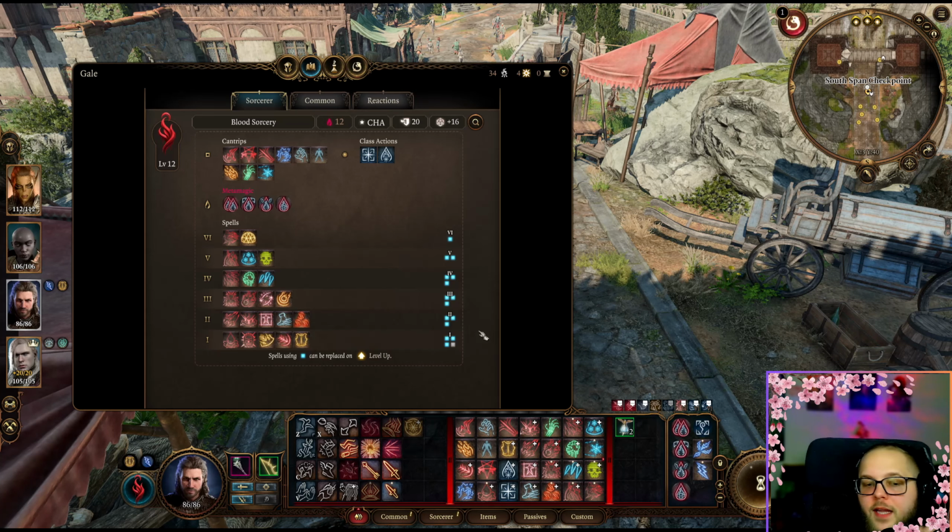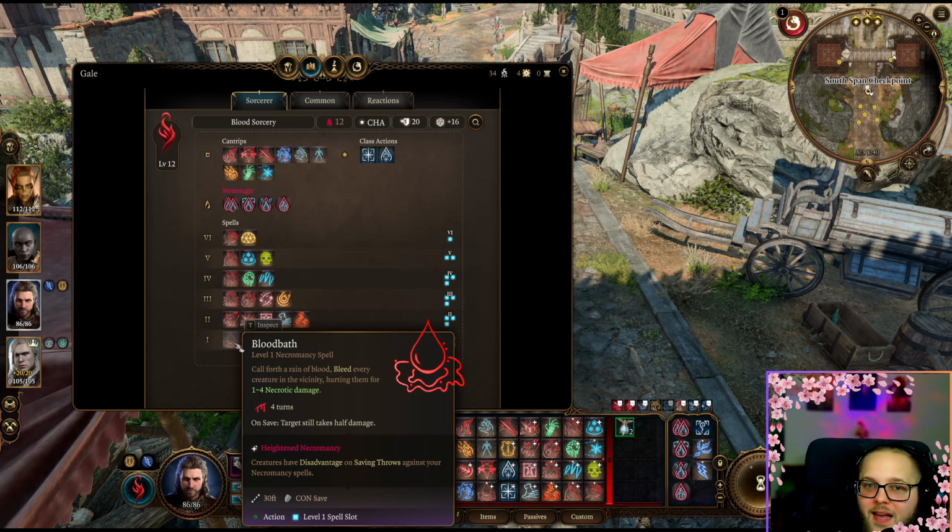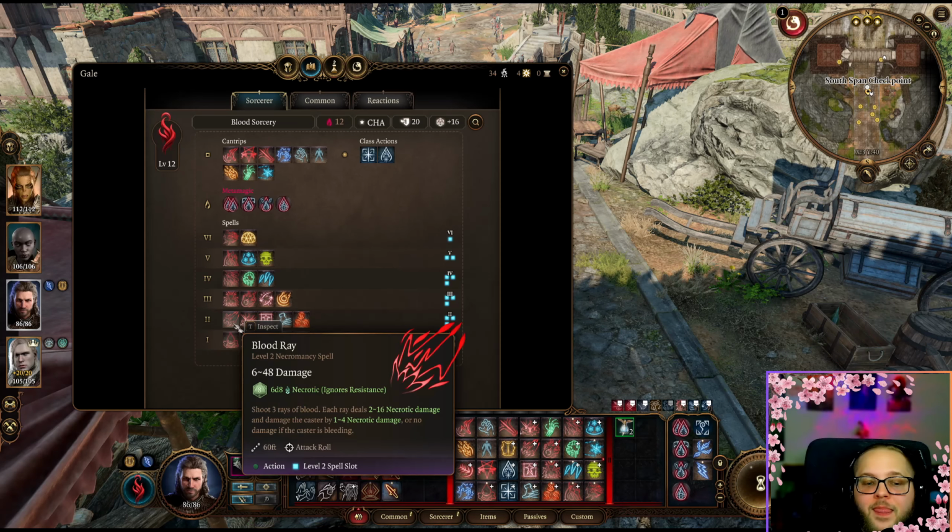All right, so let's take a look at the new spells then, starting from rank 1 all the way up to rank 5 and 6 and stuff like that. So you have Blood Rebuke. This is a reaction, and you can upcast this to do a lot of damage. And trust me, it does a lot of damage. It's really strong. You have Blood Bath. This is essentially create water, but better. You create a massive water surface around the enemies, and you make them bleed and do necrotic damage.